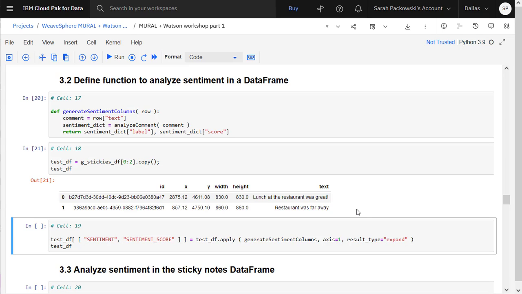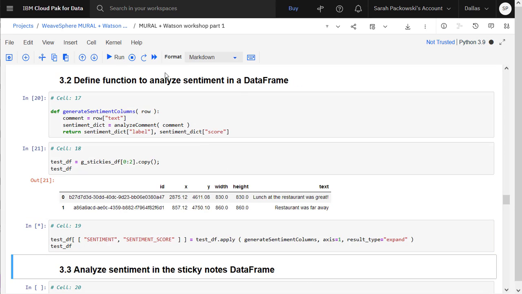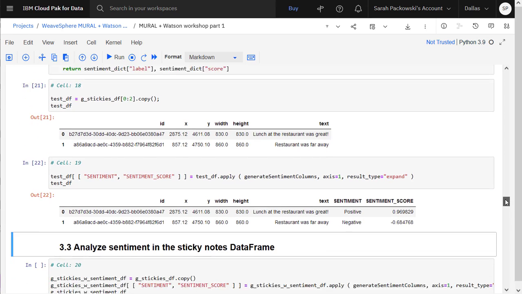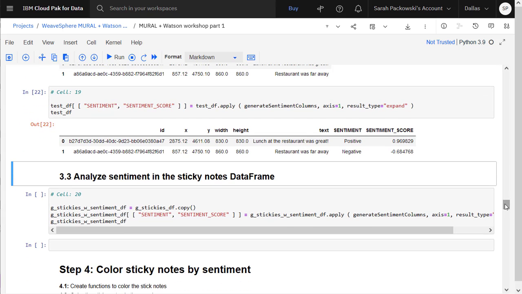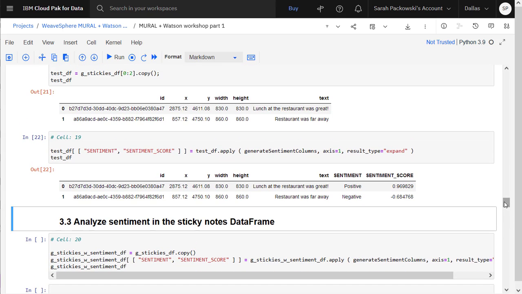So in cell 18, it's just grabbing 2 rows from our data frame as a little test data frame. And then cell 19 is calling our routine and applying it to this test data frame. So you can see the difference. Our test data frame has 2 columns added. After we call our routine, you can see there's a sentiment column and a sentiment score column that got added to our little test data frame.